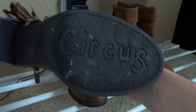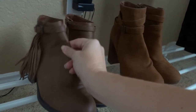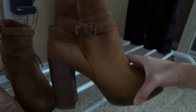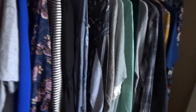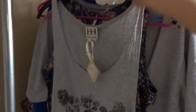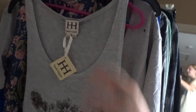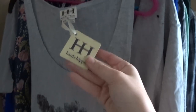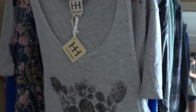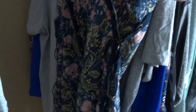I got this pair of Circus by Sam Edelman brown booties — great for fall, super cute. I also got these heeled booties from Target, the brand A New Day. Moving into the clothes, most of what I got is long sleeves, flannels, and sweaters because I'm trying to transition my closet into fall. Starting off with a tank top — it's a cute graphic tank top, brand new with tags from Hot Hippie. When something's brand new with tags, you can typically sell it for about 75 percent of retail value.